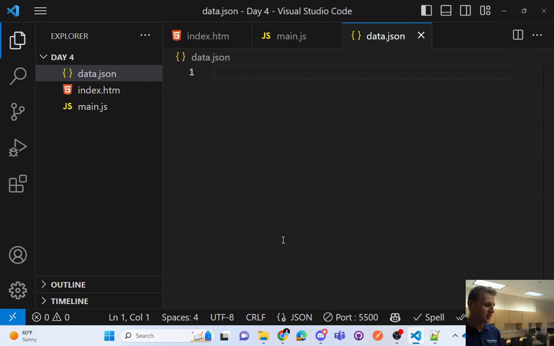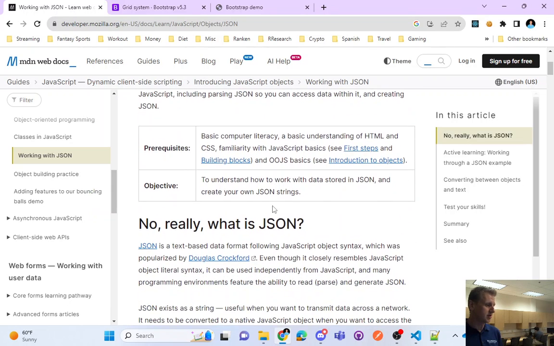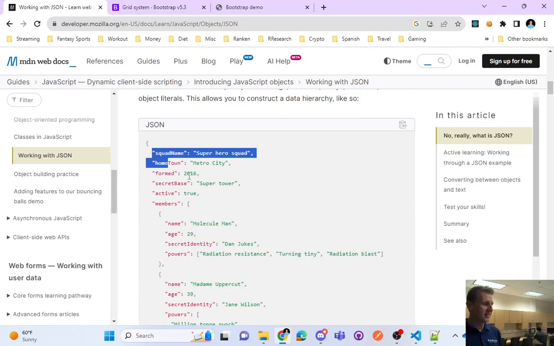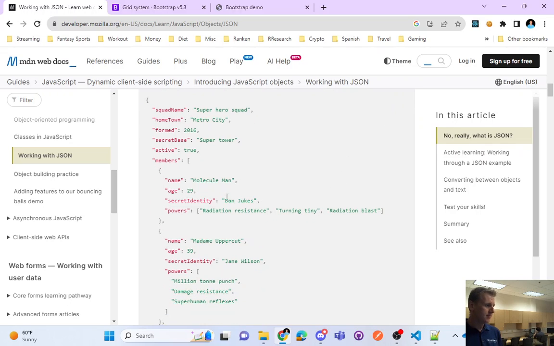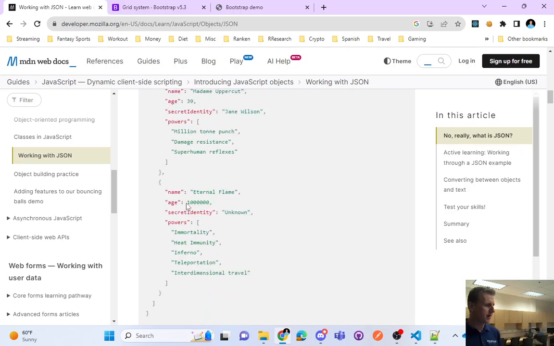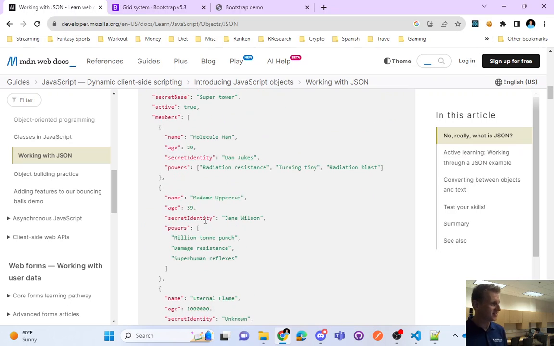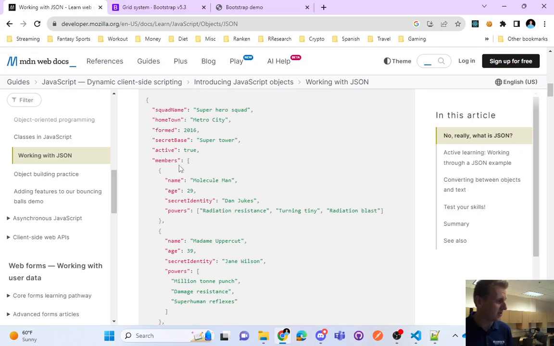Now I've got this data.json, and what I'm going to do with this working with JSON article is get my JSON object off of this article. It's kind of interesting. I've got different properties and values. I've got this member property with an array of objects. So I'm going to want to loop through this array of objects and put this information maybe in a Bootstrap card or something like that.